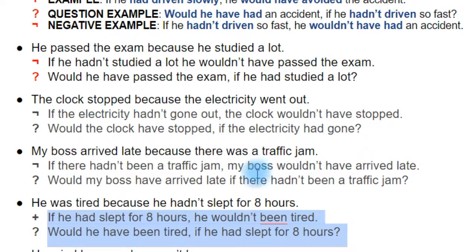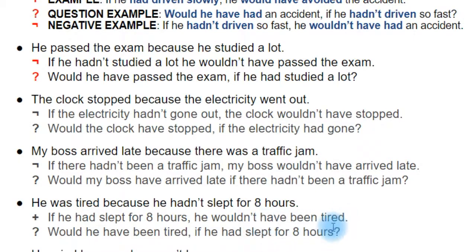Here, the spell corrector is telling me be, but I mean that's possible too, if you're talking about now, but I'm talking, we are referring that he was tired. He was tired yesterday. So this correction from the grammar spell check is incorrect. So we are going to ignore it. Well, actually, he wouldn't have been tired. Okay, he wouldn't have been tired. This is correct in this case. All right.